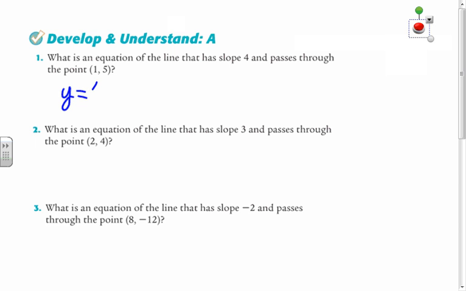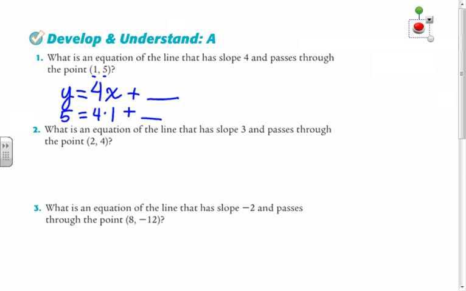We know the slope is 4, so write 4 times x. Then you have just a little bit more to write. You need to figure out what the y-intercept is, okay? And remember that this rule, when you put in 1 for x and 5 for y, has to be true. So if I put 5 right here for y and 1 right here for x and add this, it has to be true.